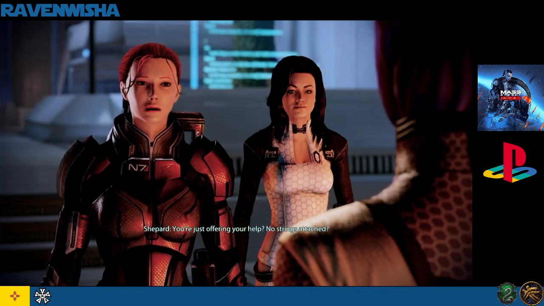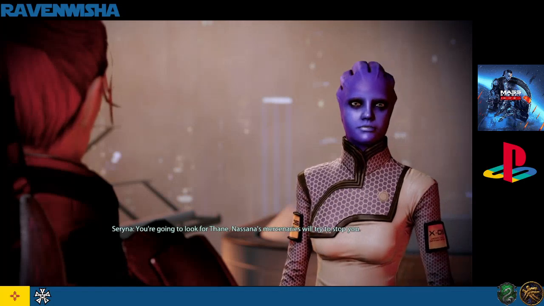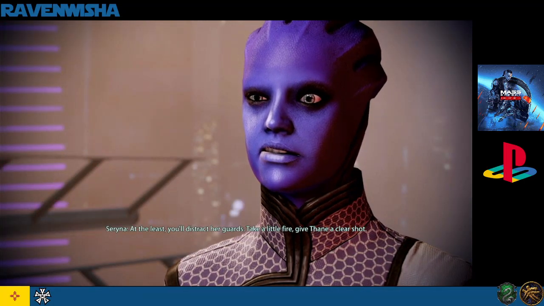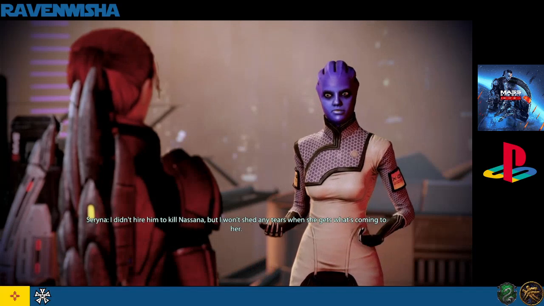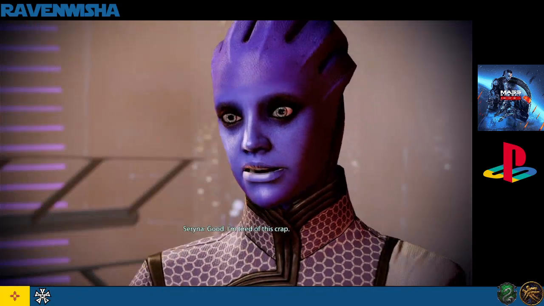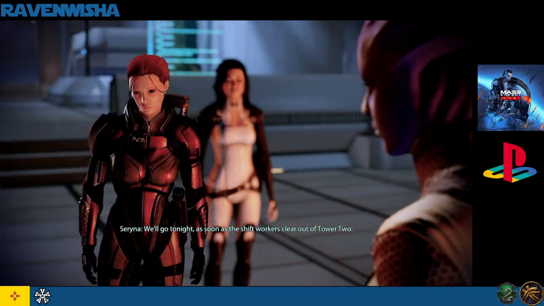You're just offering your help. No strings attached? You're going to look for Thane. Nasana's mercenaries will try to stop you. At the least, you'll distract her guards. Take a little fire, give Thane a clear shot. I didn't hire him to kill Nasana, but I won't shed any tears when she gets what's coming to her. Let's go then. We'll go tonight as soon as the shift workers clear out of Tower 2.